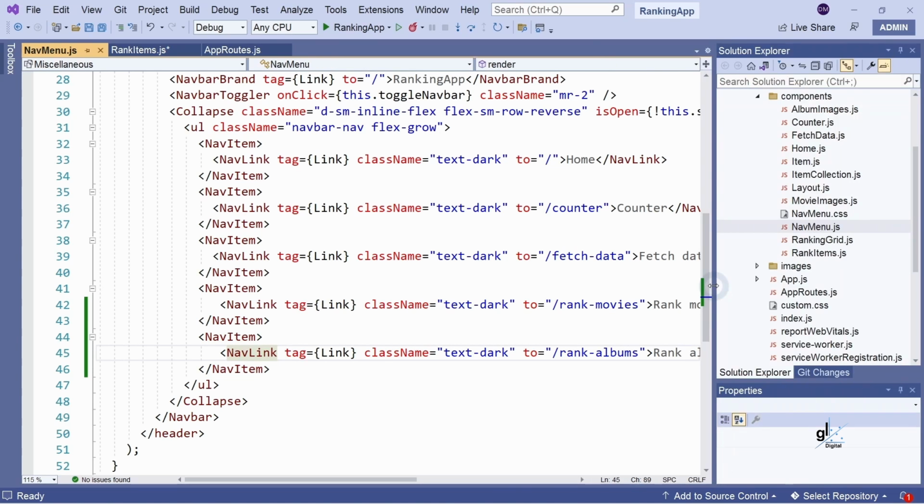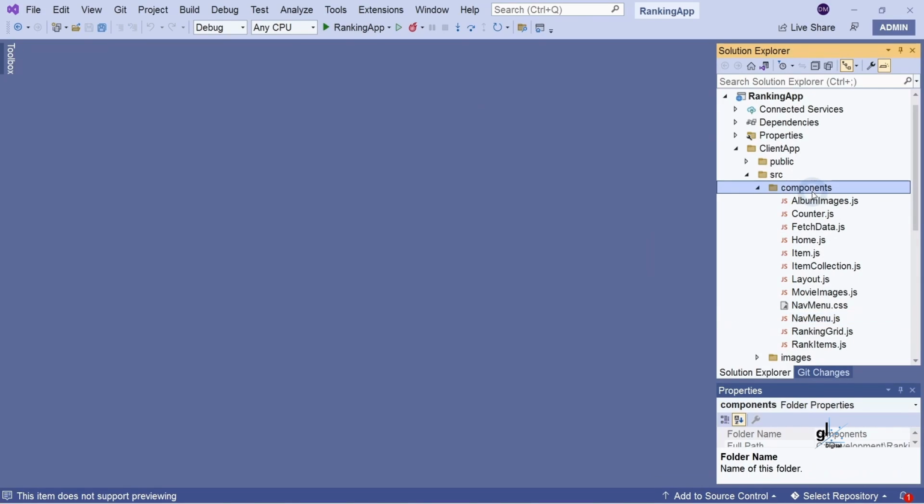Let's create a new file for our RankItems container.js functional component.